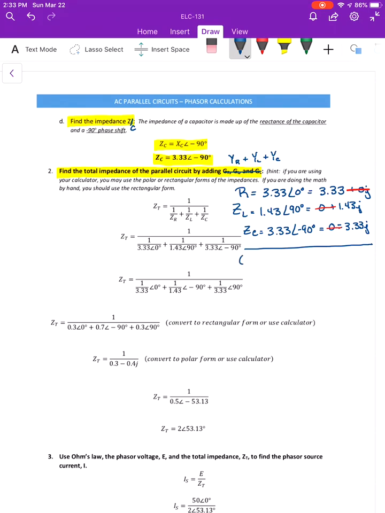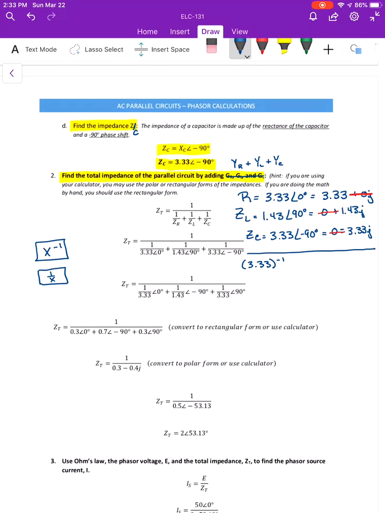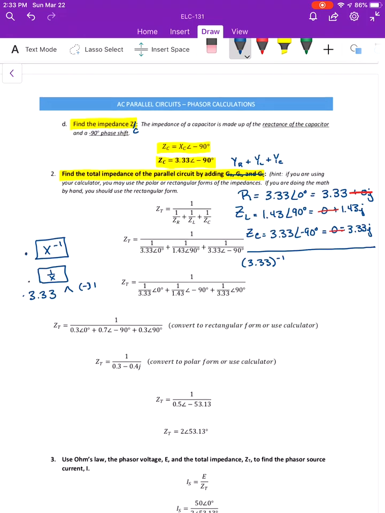So I would take my resistor, 3.33, and raise it to the negative 1. So if you have an X to the minus 1 button, you might use that to do that. Or if you have a 1 over X button, you would use that. Both will accomplish this for you. Or you can, after you type the 3.33, you can do the hat negative 1. And that will also accomplish that for you, either of those three ways.